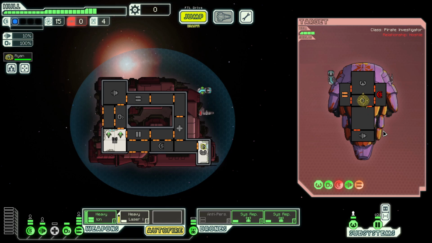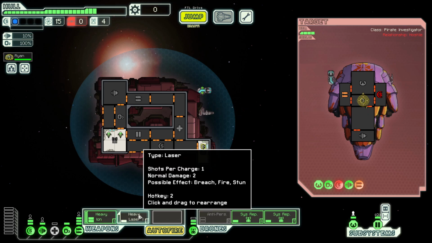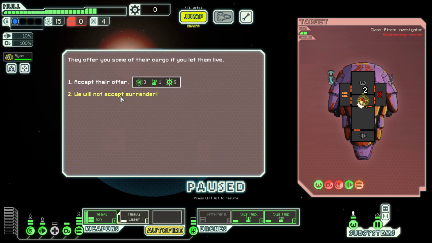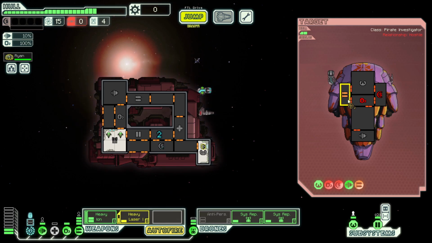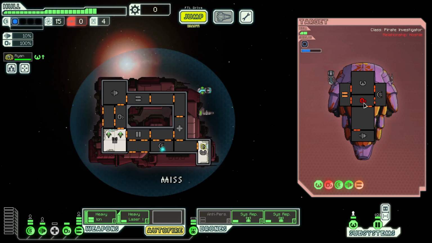Now let's do oxygen. Come on. I like this heavy laser. I think it is a good weapon. It has the opportunity to open up hull breaches, which can go a long way in getting kills. Because if you hit a hull breach in the oxygen, chances are they're going to have a terrible time trying to fix it. So that aspect of it I like.